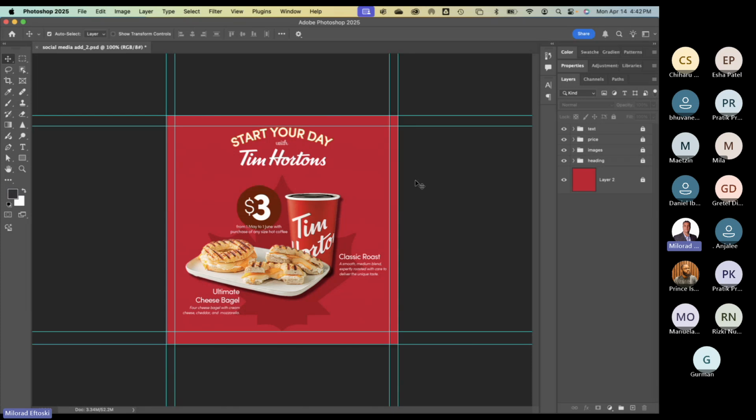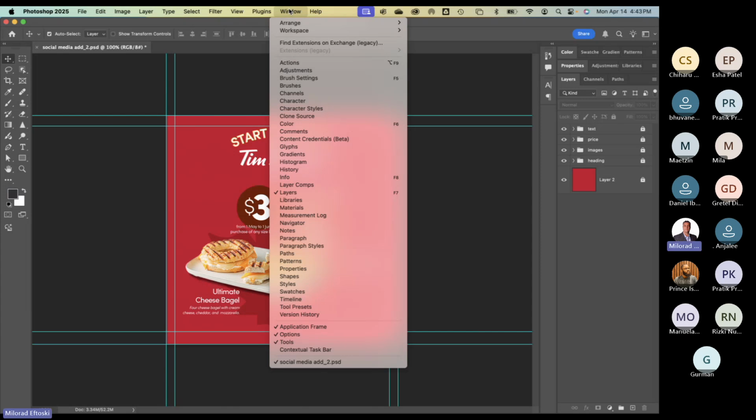Okay. Now you're wondering, well, how do you do that? Because we know how to do this, but how do you actually produce the animation? So let me just do that as I'm talking to you right now. I'm going to go to Window. Now, earlier versions of Photoshop, if you are using a previous version, it was called an animation palette. So it was under animation. Right now it's called the timeline. So just remember, in case you did do this in your previous versions, it's changed to the timeline right now.